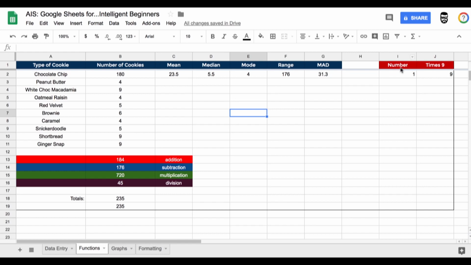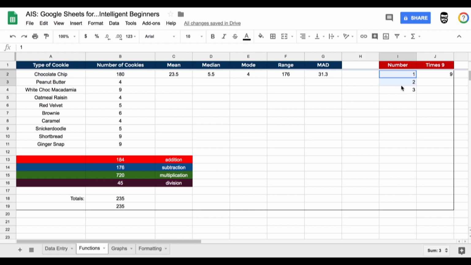Now, I want to draw your attention to cells I and J. I have number, and then I have times 9. And I want to show you this. It's similar to what I showed you earlier in the data entry video, where you can use that click and drag, that pull down feature to copy and paste or find patterns. I have in column I just the number 1. And in cell J2, if I double click on there, I say that I want whatever is in cell I2, which is number 1, times 9. Now, if here I have 2, enter, 3, enter, now you can keep hitting 4, enter, 5, enter, 6, enter if you'd like, but I'm going to use that efficient route.